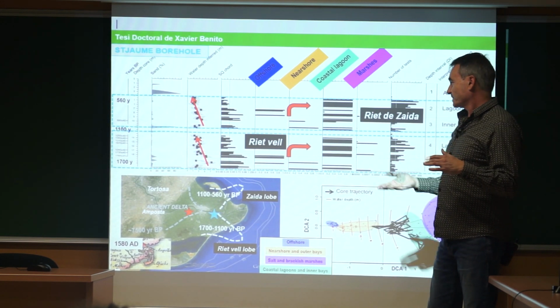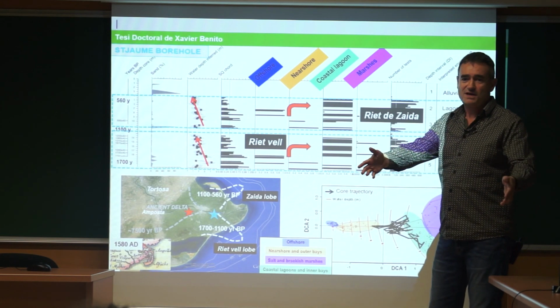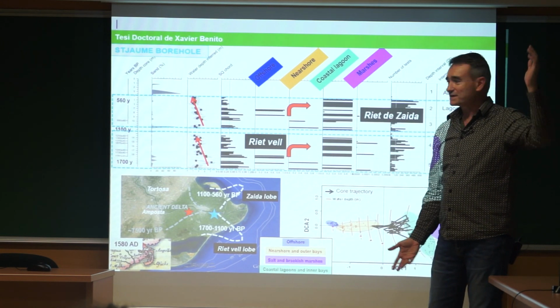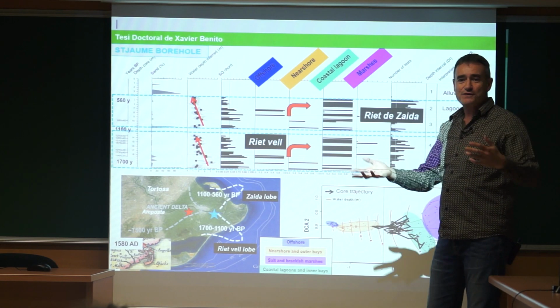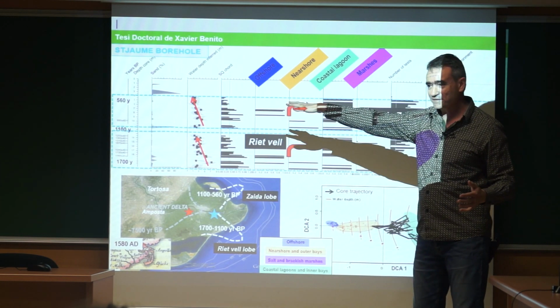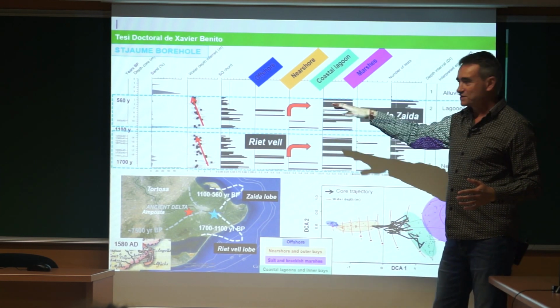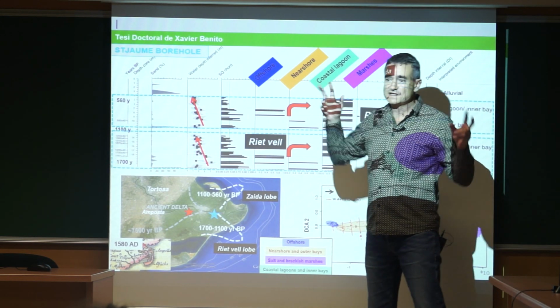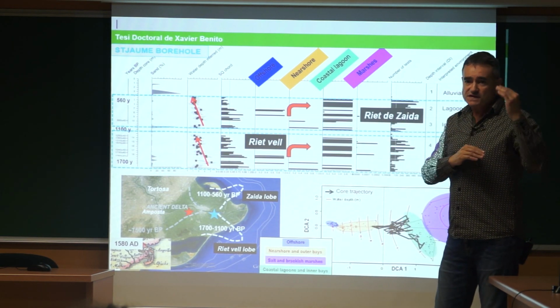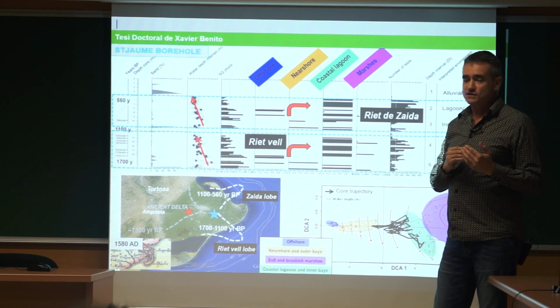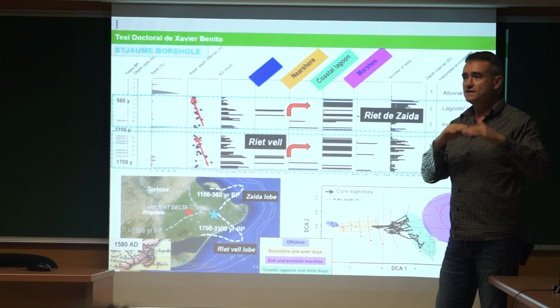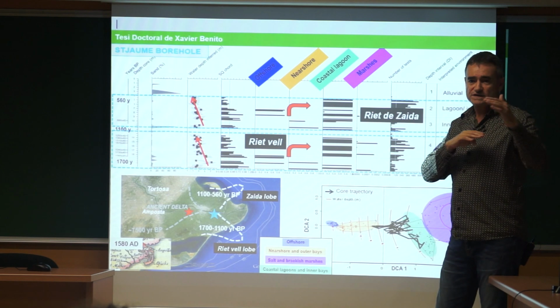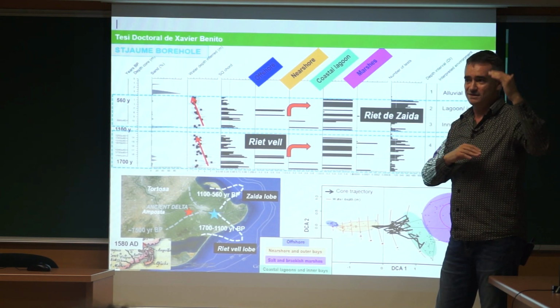That means that here we build up a new soil of several meters, and then the river changes, and then everything is eroded, and then a new delta lobe is built in another place. So we always find in these more marine sites part of the sequence that is not there, has been lost because it has been eroded. So you find a discontinuity of time always in some part of the core, right?